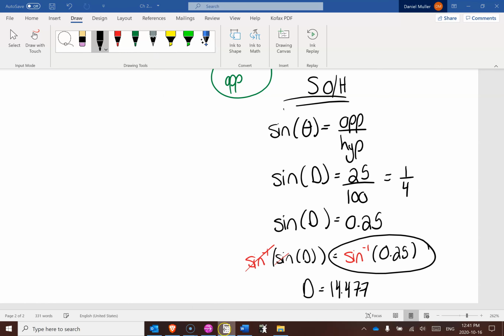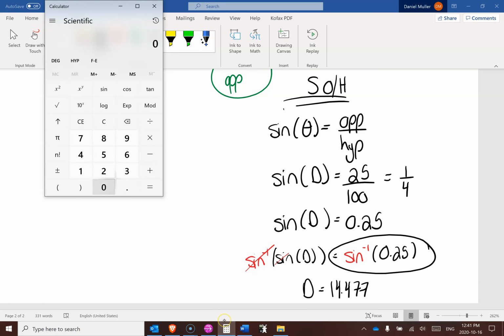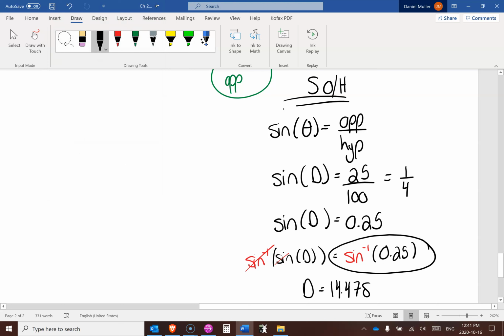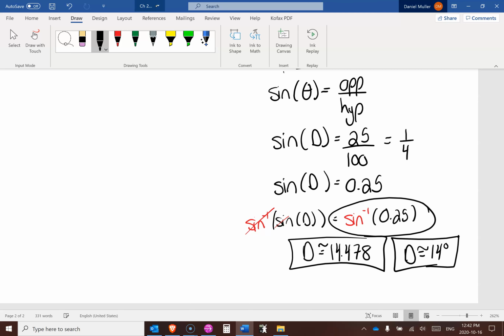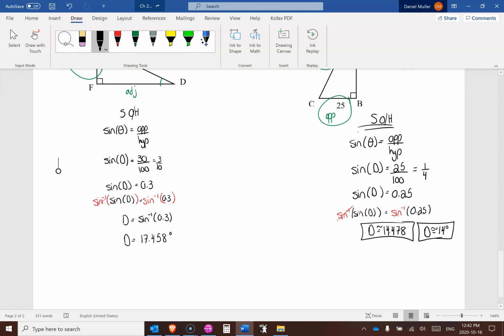14.477. Was that rounded correctly? I'm just going to check again. 478. So that is also an estimate because there's so many decimal places, and I've just chosen 3. So if you use a calculator, I always say use 3 decimal places. If we're using a trig table, then I'm okay if you go to the nearest degree, in which case you're estimating at 14 degrees. Now if you do 15, that's technically not right. You've rounded incorrectly, though you are really close. So just keep all of that in mind. Okay, so that's how you do it backwards.